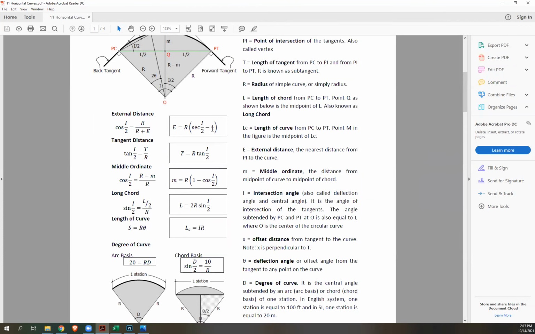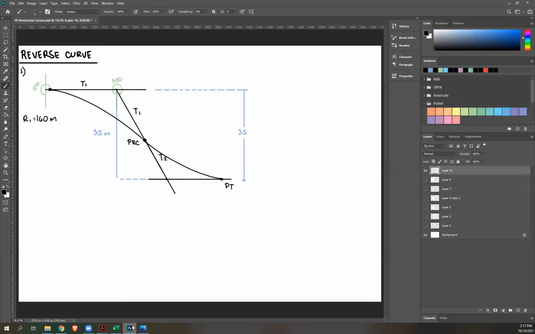Okay, we have I1, R1. So the things we can solve for are E, but E doesn't really help us in getting R2. We can also use tangent. If I can just get the tangent of the second curve, we can get the radius of the second curve. So this is the most probable approach in getting R2. So let's try solving for that. To get the equation for tangent, I need I and R. Let's begin with trying to get I.